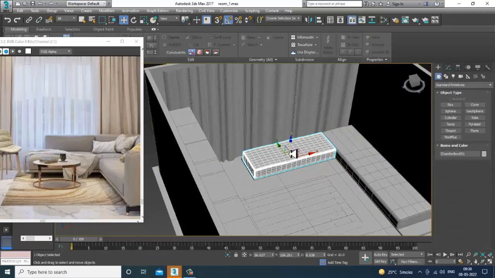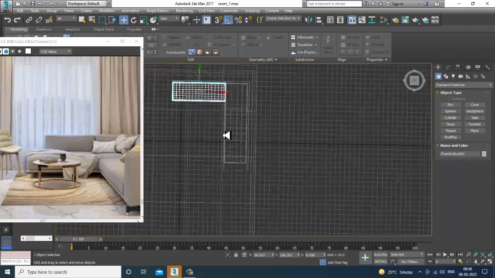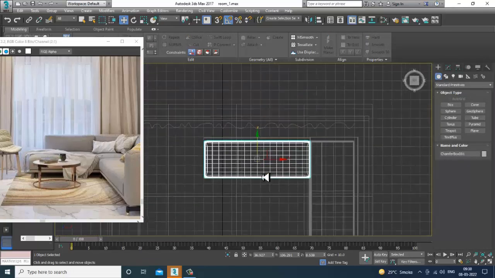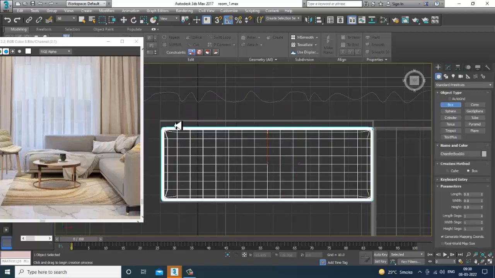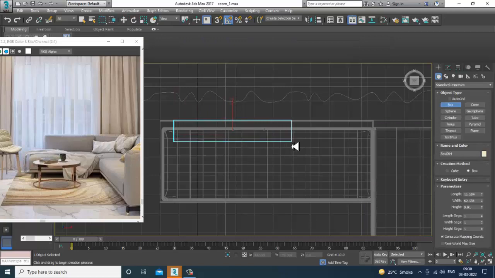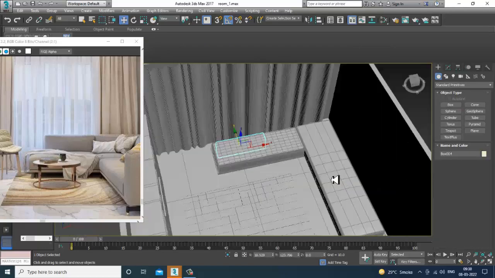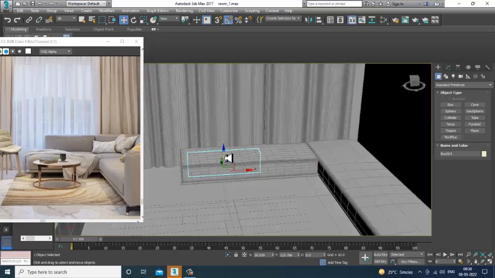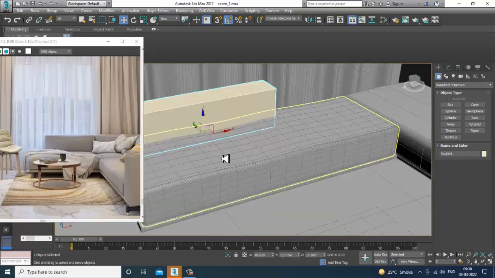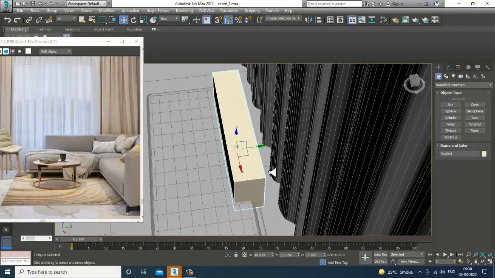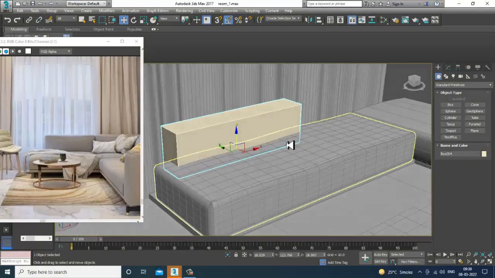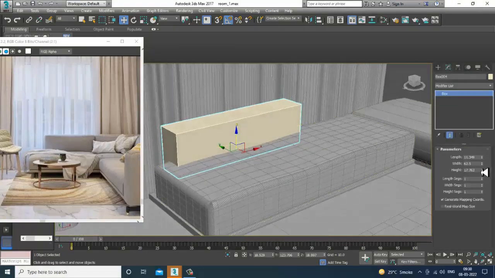I'll take a box over here. I'll take a box. Slightly just shuffle this up and increase its height.